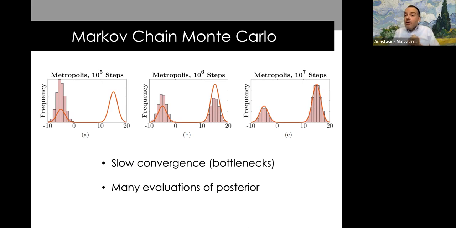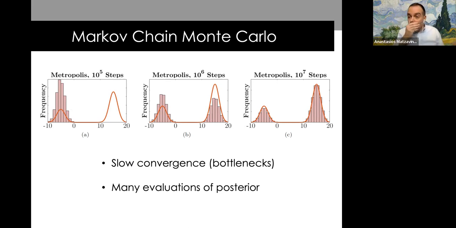The Metropolis algorithm gets stuck in specific modes. It will eventually converge, right, to the whole multimodal distribution. But you see here in a 1D simulation, for 10 to the 5 steps, it's stuck over here. Slow convergence. And you don't like that slow convergence because at any step, you make a call to the molecular dynamics simulator, which is super expensive. So that doesn't really work for molecular dynamics.